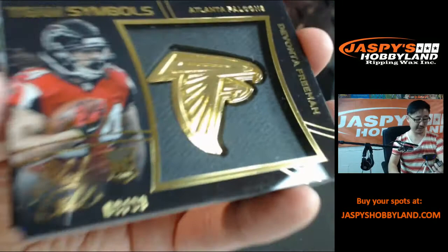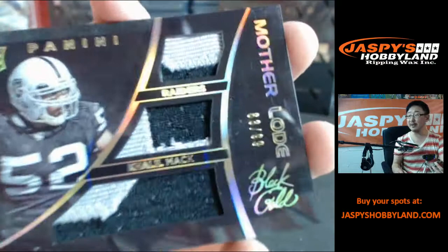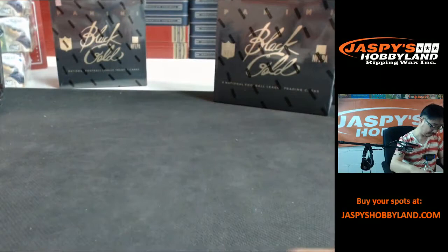For the Atlanta Falcons, Bird Team, out of 99. There's a Jadeveon Clowney, 99, Texans. Got a Jeremy Hill to 99. Got a Khalil Mack — oh, this is a nice one. I know there's a lot of these Motherlodes out there, but this is out of 99. Good set of patches right here for my Oakland Raiders. Nice. And then Aaron Murray, sizable signatures patch auto — very nice one for the Chiefs.